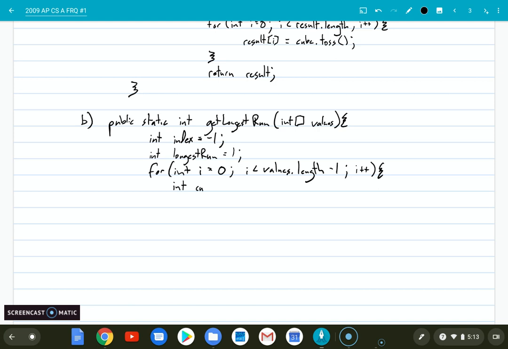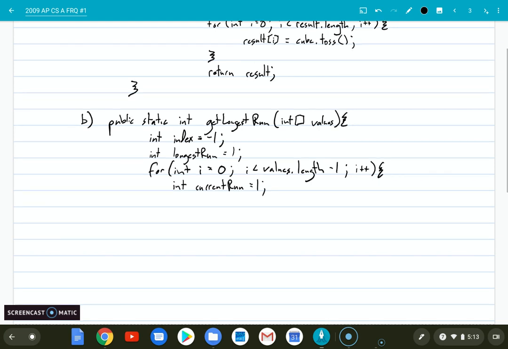What I really need to do is keep track of what my current run is. So I'm going to need another variable to keep track of how long my current run is. And for the i, my run starts at 1. It's the same as my longest run at 0. Or not, there are no others. Never mind. I could have done 0 or 1 there. Whatever. My current run is 1.